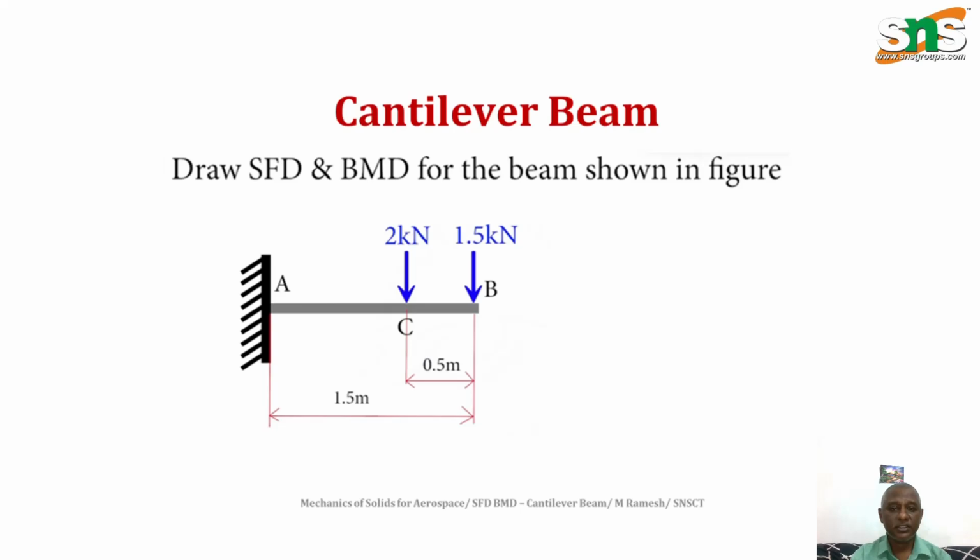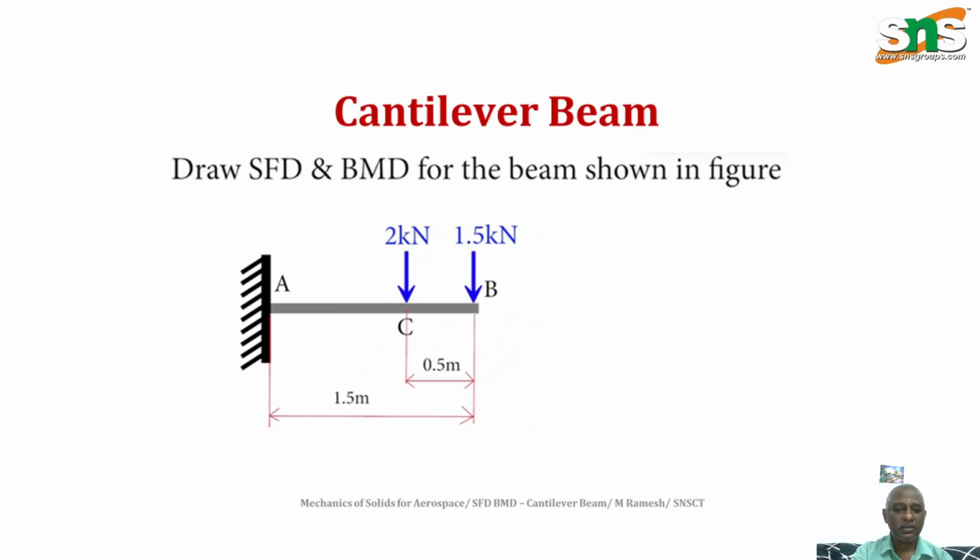In today's class, I'm going to discuss the cantilever beam, in which we are going to solve the shear force and bending moment values, as well as draw the shear force diagram and bending moment diagram. First of all, we should know what a cantilever beam is. A beam which has one end fixed and the other end free is called a cantilever beam.